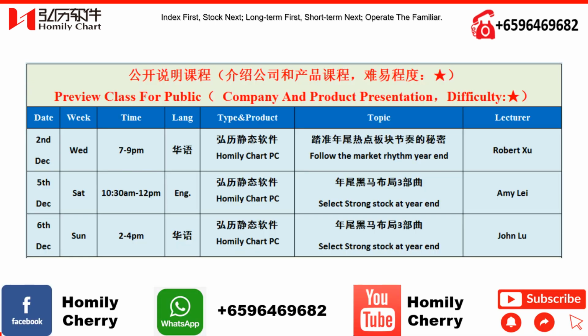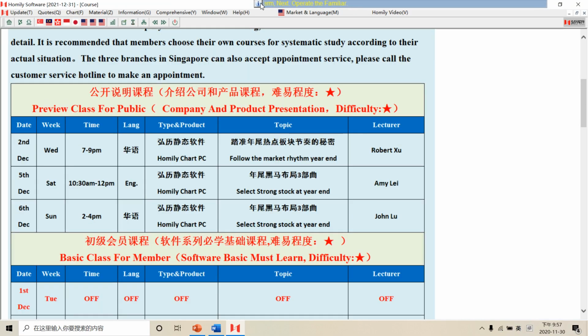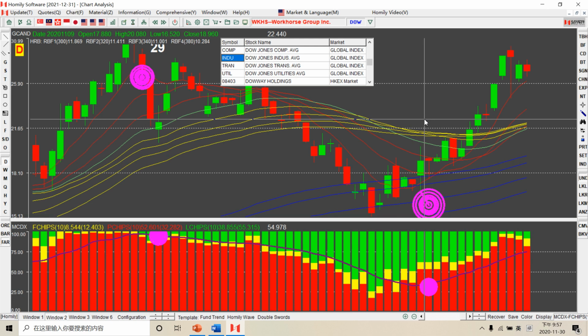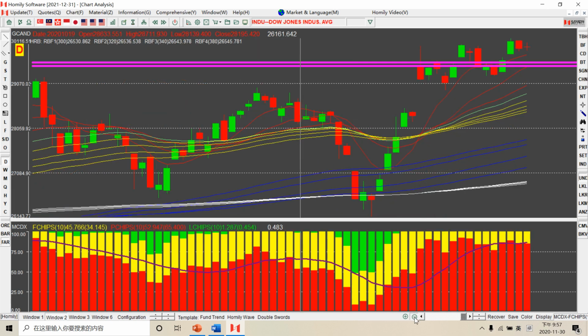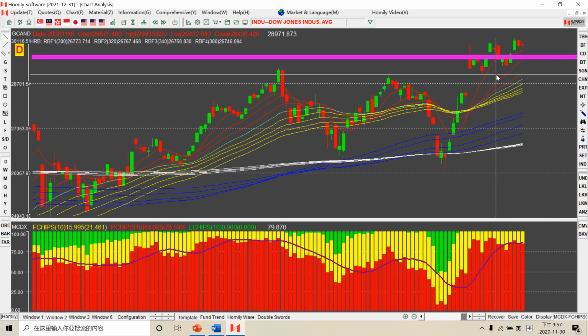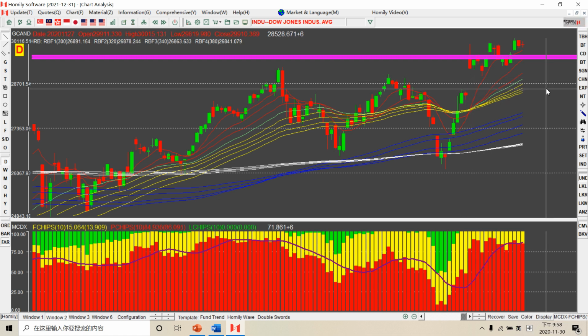Okay, so this one we look at the chart first. We look at the index first. These few days, the market continues to pull back. So this one is the Dow Jones. Dow Jones currently still stands above the previous high, the history high. But since 9 November till now, more than 3 weeks already, it has just been sideways here. So after 2 days of pullback, we just see whether the support is effective or not: the previous high, the history high. If the support is effective, it means we continue to hit new highs. But if it breaks down, our support is around the gap. So this gap will be our support level for Dow Jones.